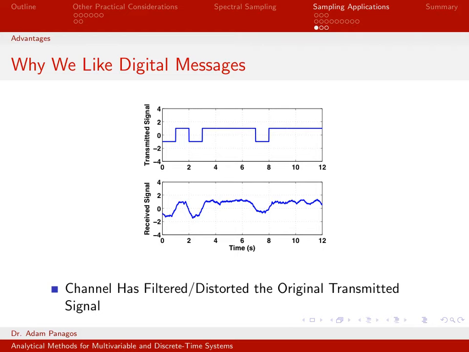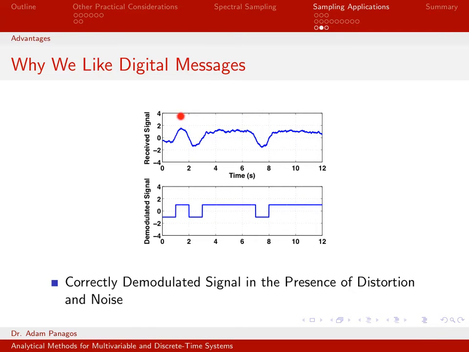So why do we like digital messages? Let's look at that. Say this was the received digital message. I know that some of these values aren't allowed — what I transmitted could only have values negative 1 or 1. So when I receive a message like this, because the transmitted signal had to be restricted to minus 1s or 1s, I'm able to reconstruct it. I say, that's pretty close to negative 1, so I threshold it to negative 1. Where it was positive, I threshold all those values to 1, and where they are mainly negative, I threshold to minus 1. By examining this message, I can make guesses as to what the original digital message was.